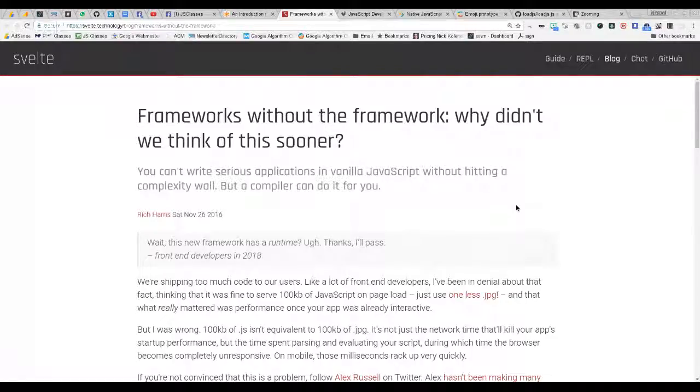When I read this, I immediately remember Bootstrap, but Bootstrap is not so much about compiling frameworks into only the parts that you need, but rather just extracting the parts that you need.